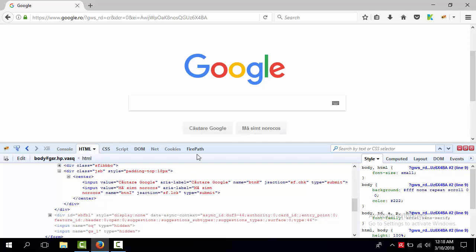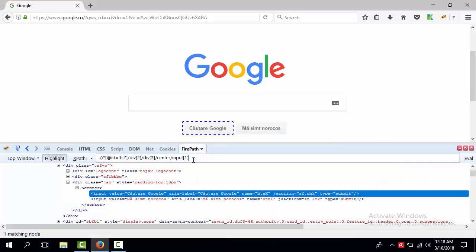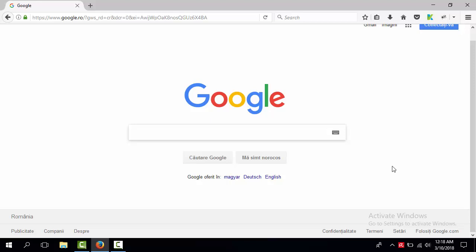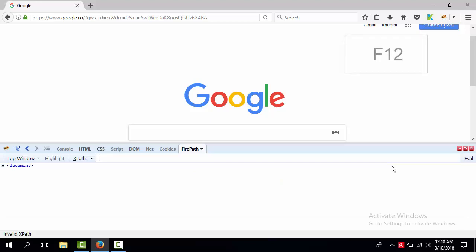And the FirePath tab, that is exactly the FirePath add-on that we installed in the previous video. Second method. Press F12 on your keyboard when the Firefox browser is active. The same FireBug Developer Tools will open and we can start using it.